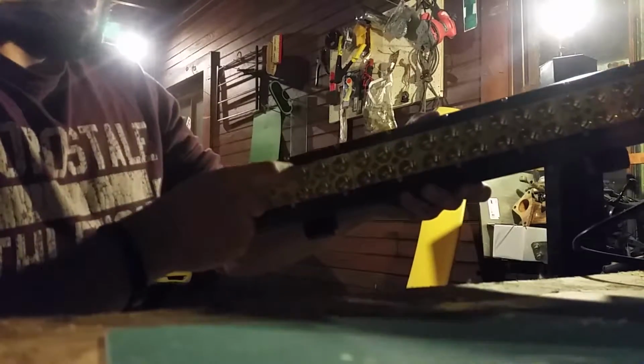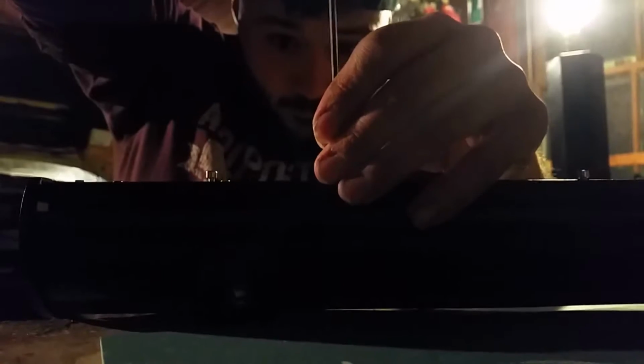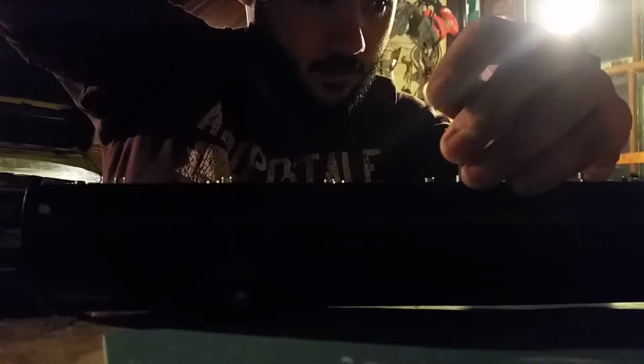So I know the white gaskets run this whole length, so that once this glass or plastic is tightened down, there won't be any water able to get in there. So to tighten this plastic down, I've got all these little bolts right here that run the whole length, and basically you just use an Allen key and you got to go through the whole side. I can actually see this squishing the white rubber on the other side, so I know it is working, and there won't be any water able to get in there, or sand or whatever else.